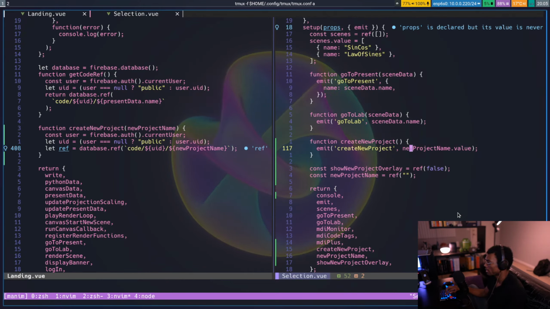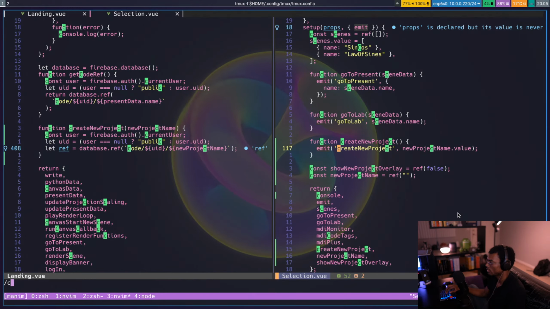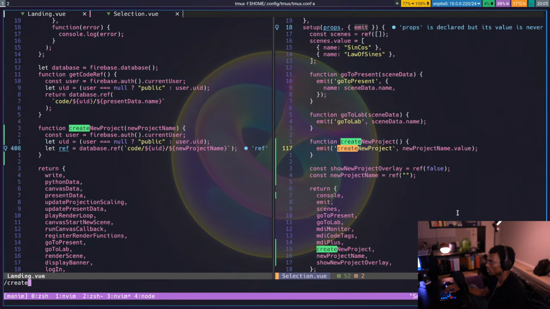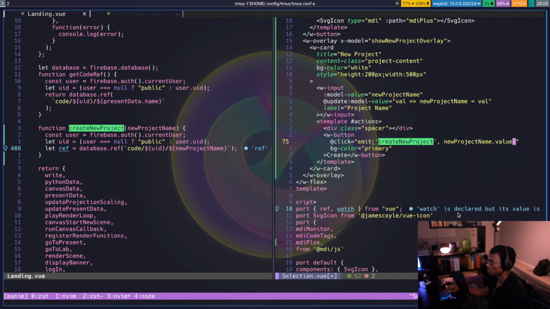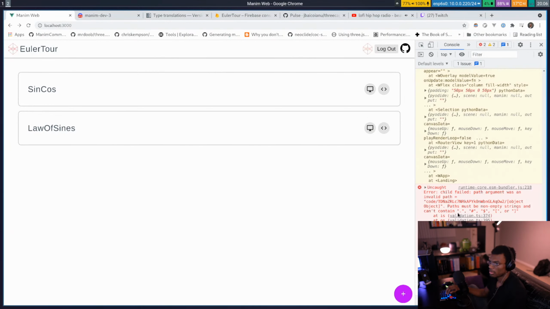But anyway, I think I'm just gonna emit this straight from the template. I think that'll work. I guess I'll see if it'll work right now.